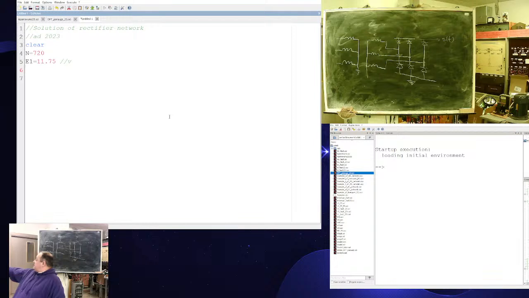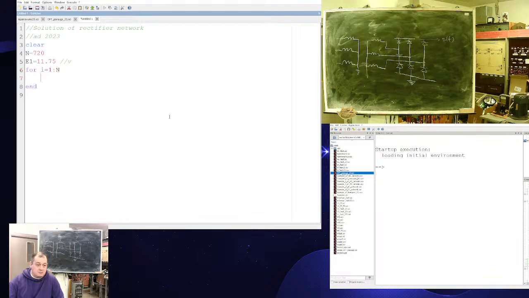How can I get this one? I have a bridge rectifier powered from line voltage. What will be the formula for it? Simple absolute value of voltage, isn't it? So, i equals 1 up to n.